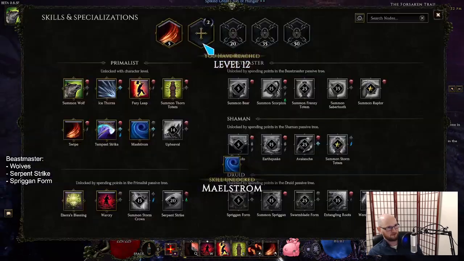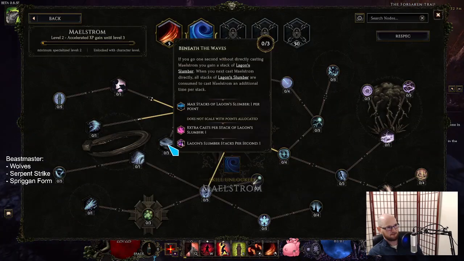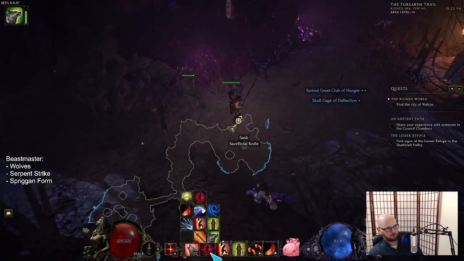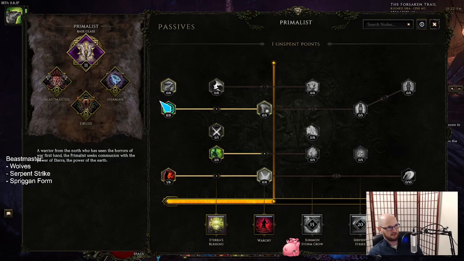There's our Maelstrom. Let's go and make a little swap. Let's go Maelstrom like this. And I'm going to start getting these beneath the wave nodes on the left. I call these the Lagon nodes. Then we're going to put our Lagon right here on W because I like that.